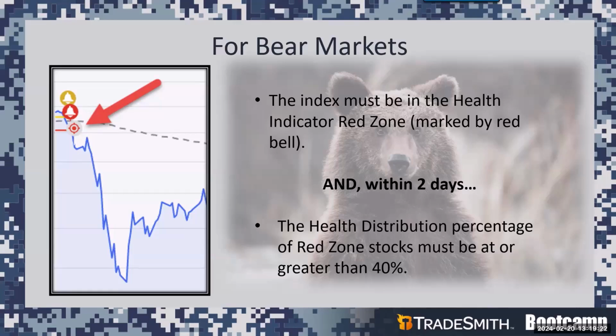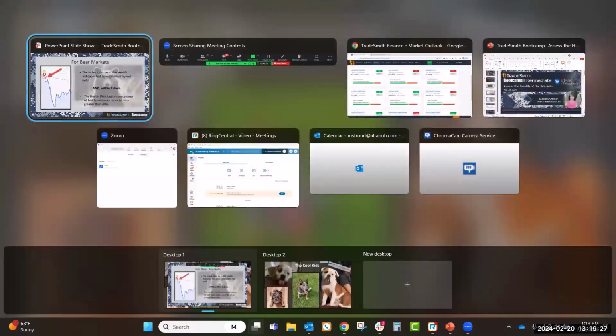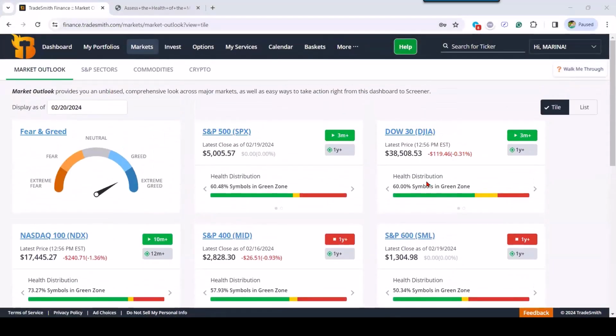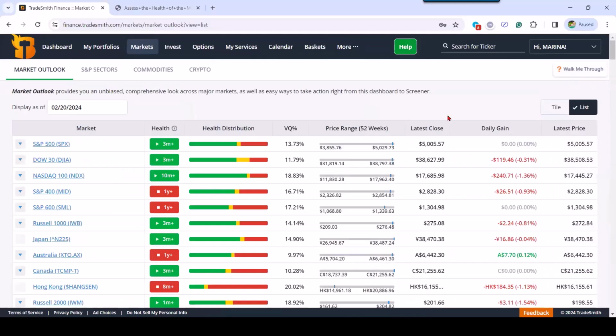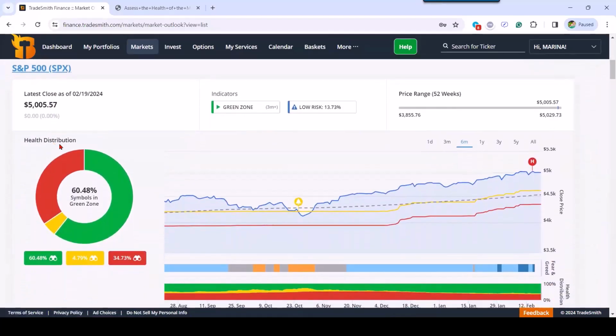Okay, now let's review the charts and distribution graphs. So I'm going to hop back to the site. And by the way, all of these slides are in the script, so don't worry about taking notes. They're there for you. So you can review any of the market charts and health distributions in a few ways. The first way is we're going to click on the ticker symbol. I'm going to start us with the list view. So I'm going to go to the list view and click on the ticker symbol. And we're going to look at the S&P 500. So I'm going to click on the ticker there and it shoots us on down to the chart.